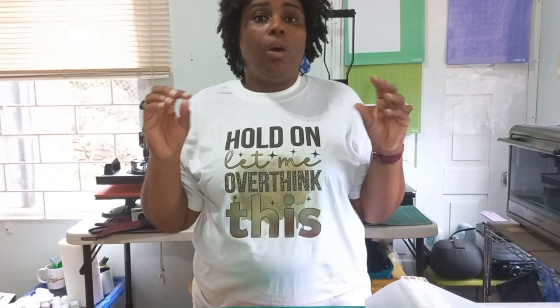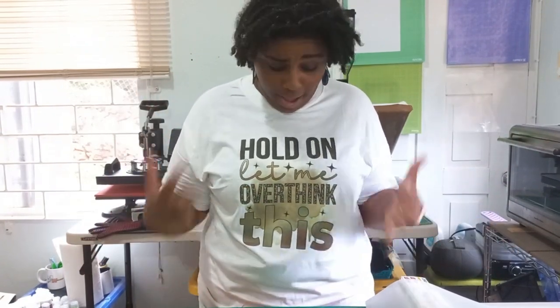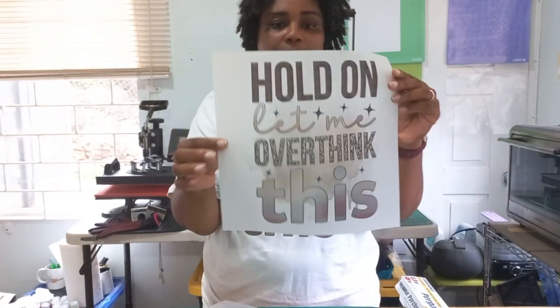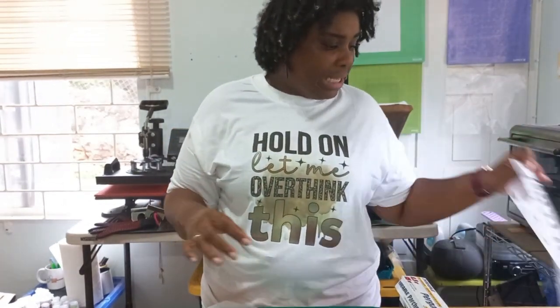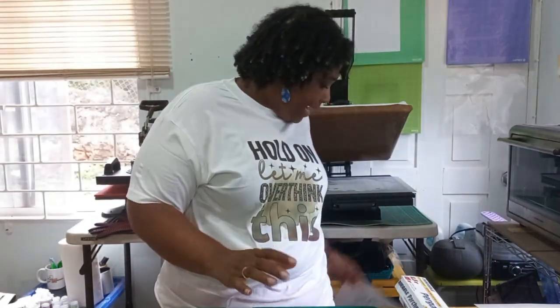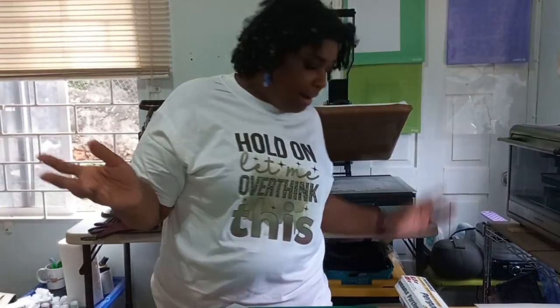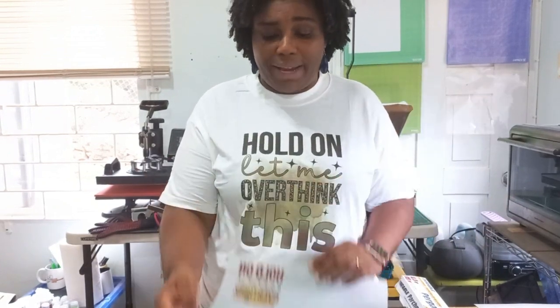Okay, everybody, so I went and I did my research and I found out why I was getting this pukey color instead of the nice bright color of the design. So this was my final test when I actually got the right colors. I didn't want to waste any more film, so I decided to just do it in a corner. This was the first one I did that fell, and then this is the second one that I actually did press. I made some more changes, and then I did a test print and I got back that same pukey color. So of course I am three films into this mess. I decided that the next time I would do a test run, I would just use a corner of the film and try to save the rest of it.